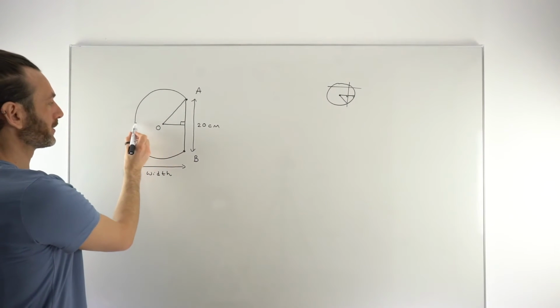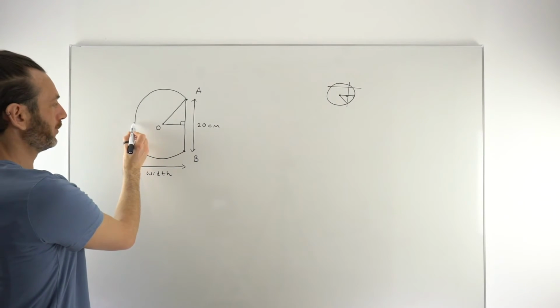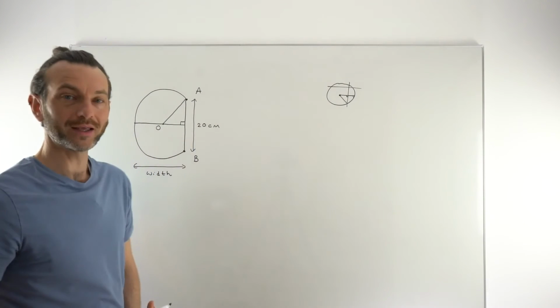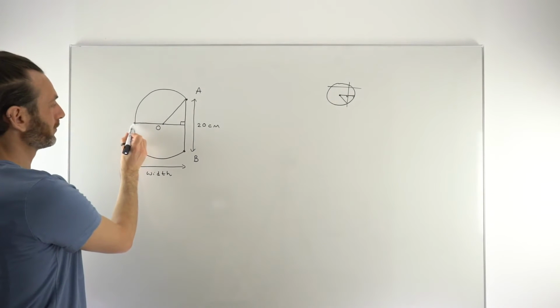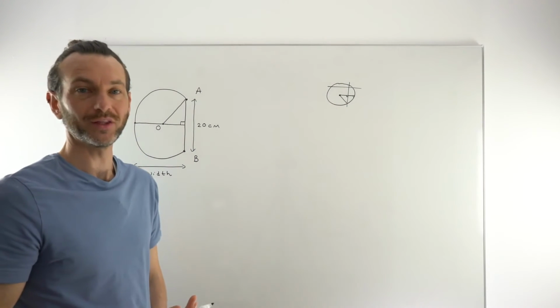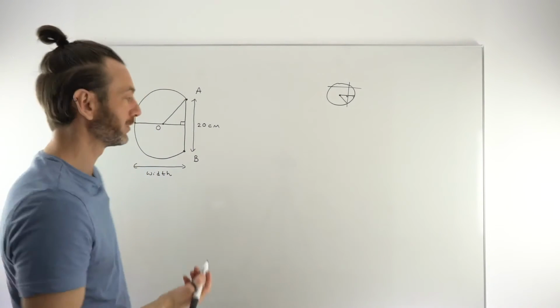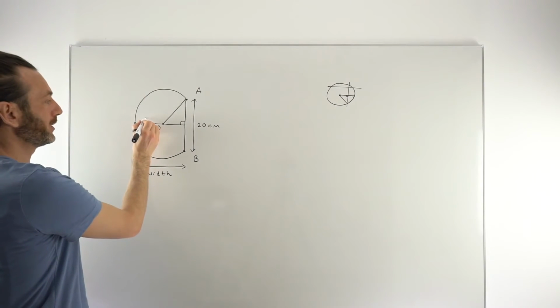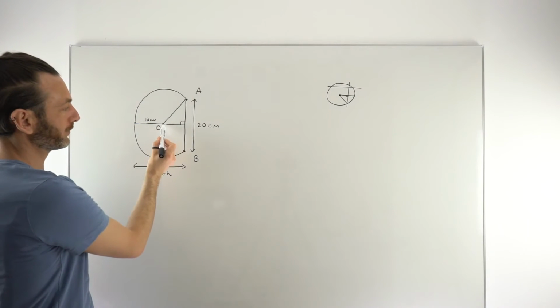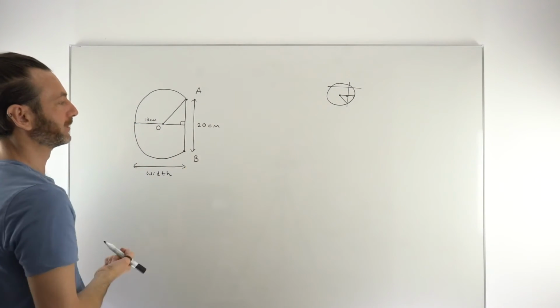Well, the width is the length from here all the way across past the center point to there, but we're going to break that calculation down because from here, the edge of the circle to the center, well, by definition, the edge to the center is the radius, and we're told in the question that the radius is 13, so we already know that that part there is 13 centimeters. That means we've really just got to find this length here, and then we can add that to the 13.